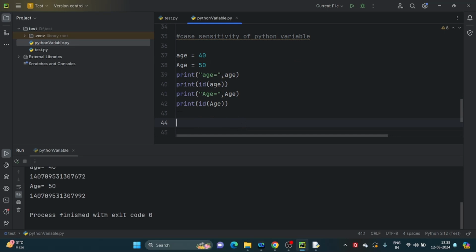Now moving forward, we can use multiple assignment for Python variables. It means that Python allows us to initialize more than one variable in a single statement.